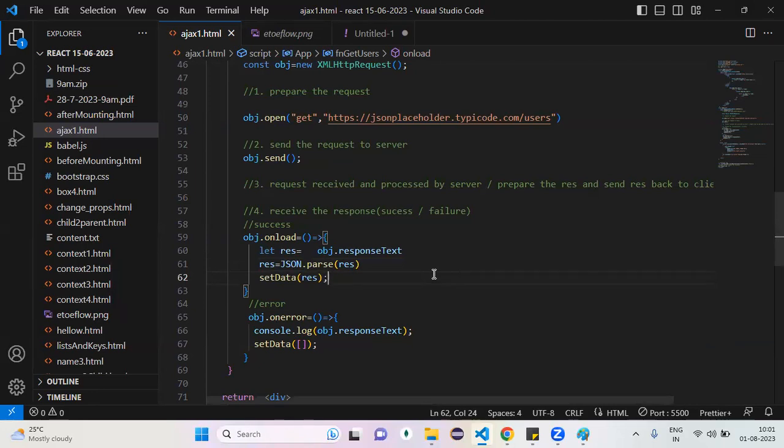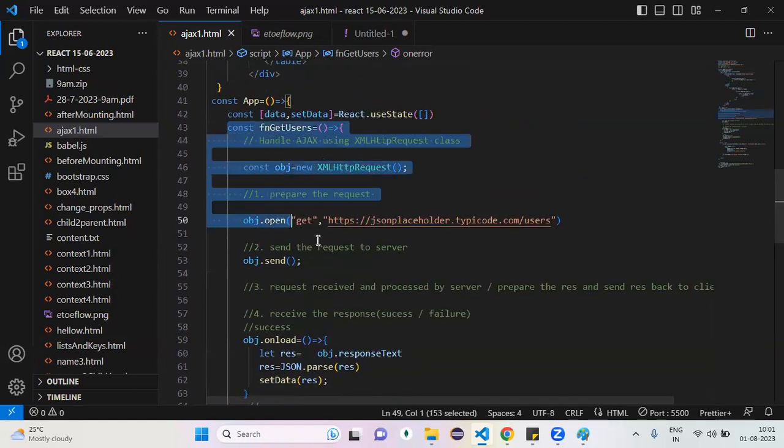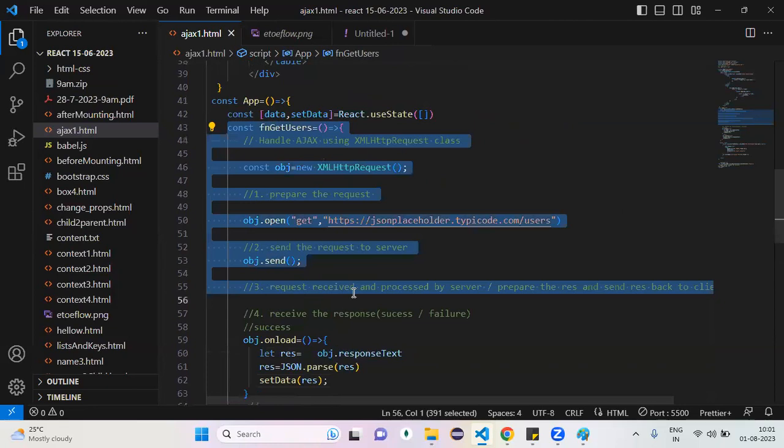This is the basic XMLHttpRequest class. Next we'll discuss the fetch method, then Axios, multiple ways for the same requirement. Also, this request is sent in async mode, so a line after it would get executed even before we get the response. That is our next level discussion in the next class: what is synchronous, what is asynchronous, and how we can handle asynchronous action results.